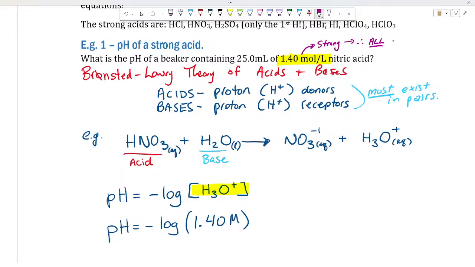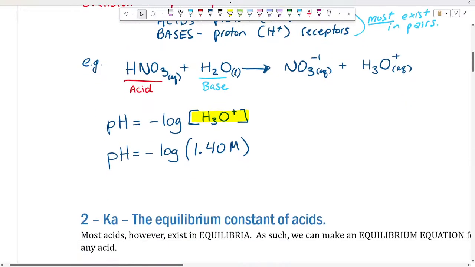So this is a strong acid, therefore all 1.4 molar becomes H3O+. That doesn't look like "becomes," it looks like I had an aneurysm while writing it. Then where did the NO3 go? It's still in there. The NO3 minus is floating around. And let's do this math.